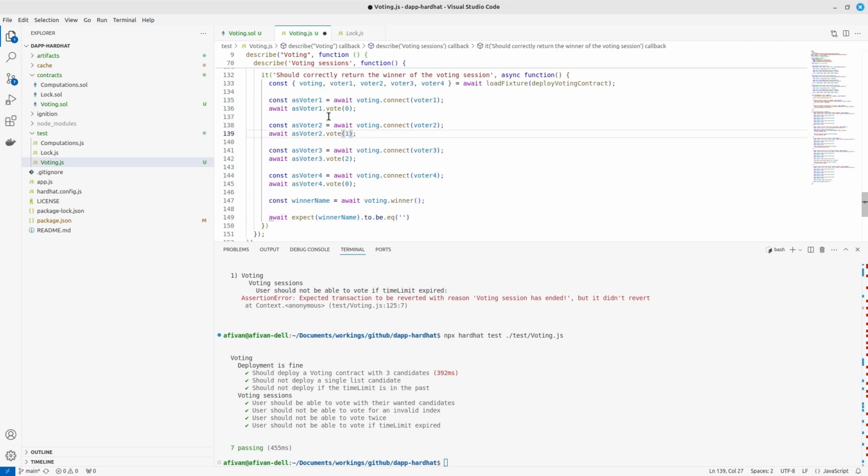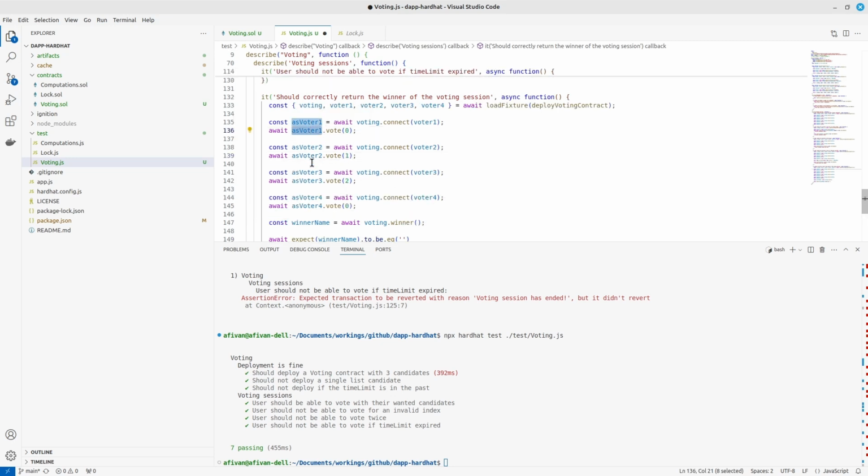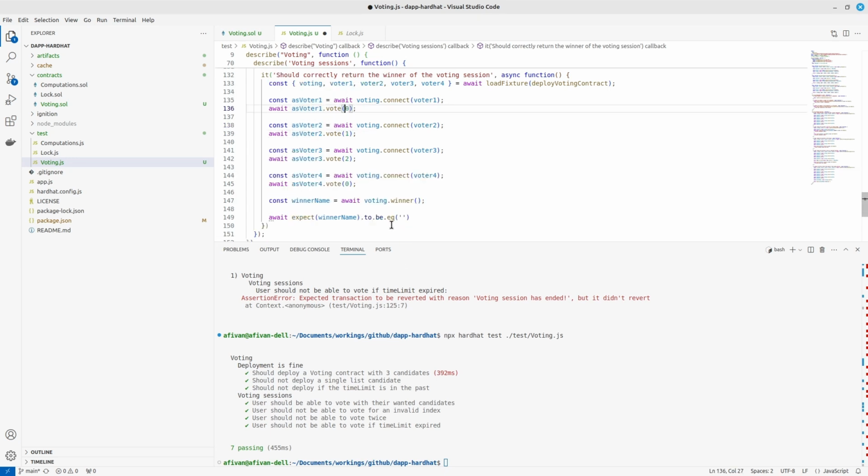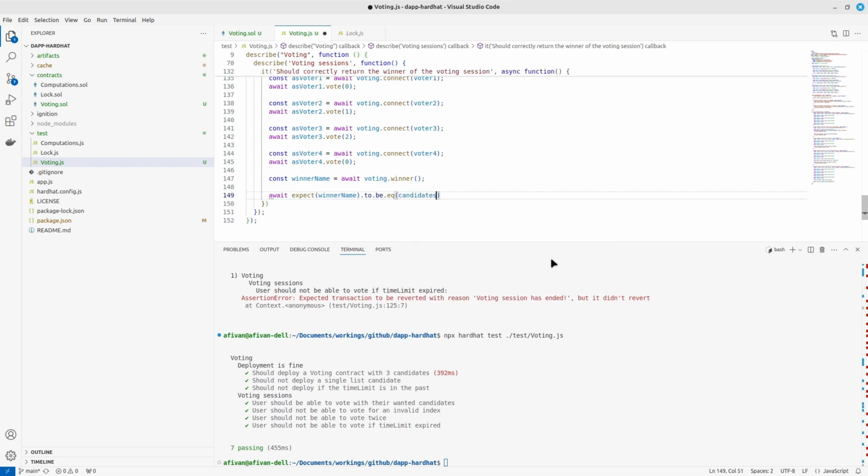So in this case, how did we vote? We see there are more votes for the user 0. So for the candidate at index 0, that means candidates dot 0 dot name. No, candidates 0.